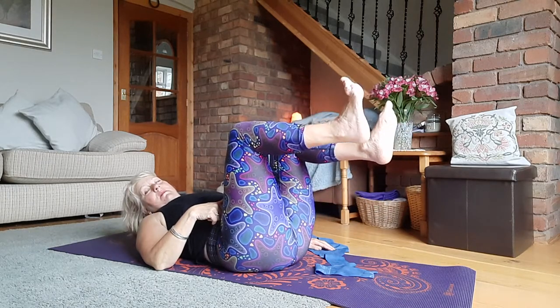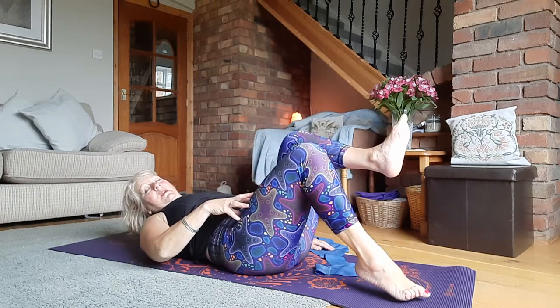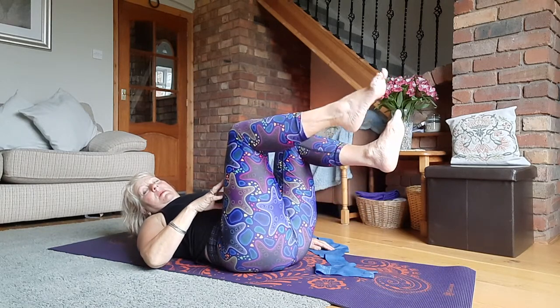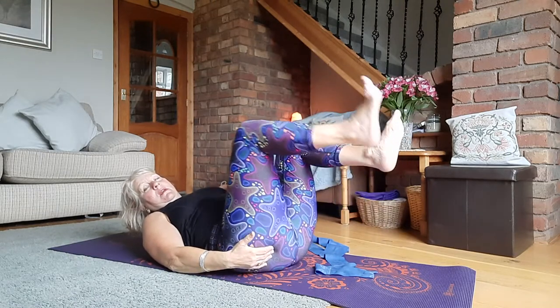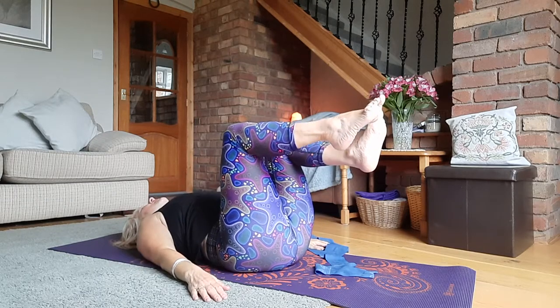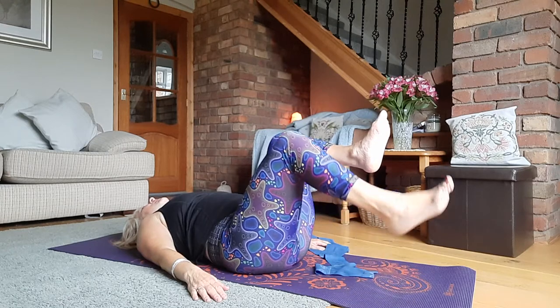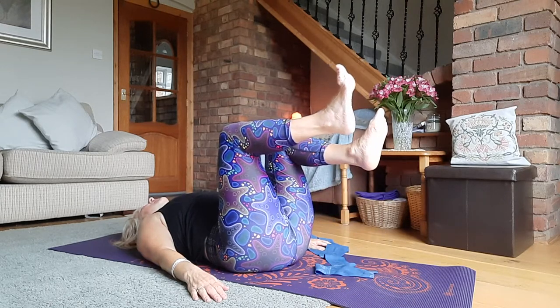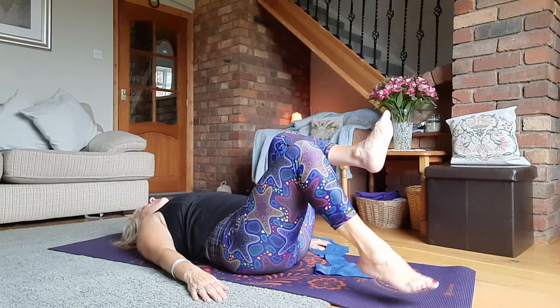So the movement is thigh bone moves in the hip socket, and it comes back up. No movement in the knee at all. So think about this hinge. You're hinging from here. Keep those tummy muscles in tight. Lower as you breathe out. Lift as you breathe in. Same leg. Lower as you breathe out. Lift as you breathe in.